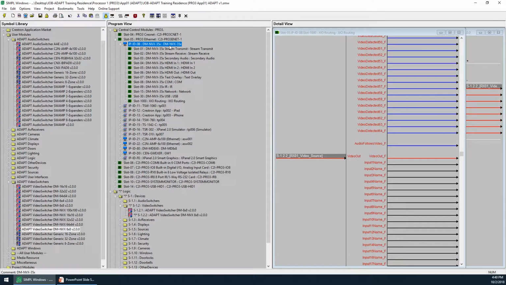And then I would of course have all my transmitters and all my receivers defined at IP IDs in my program, and I would repeat this process for each one. So that's one way to do NVX without a director. This does require you to go into each NVX box and set up its subscribed streams.